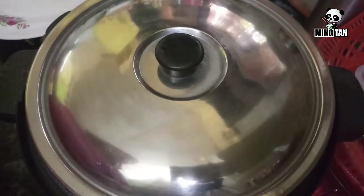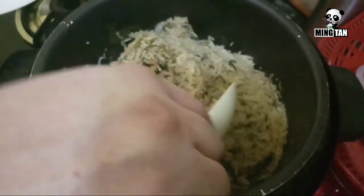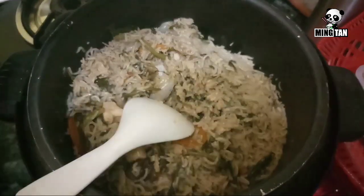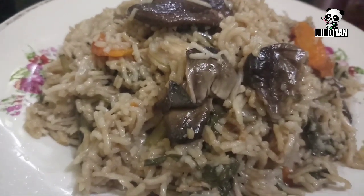So it's been like 10 minutes now that I've given it time to rest. Look, it's now ready to serve. Look how wonderful it looks. So here you go. My rice cooker pot rice is ready.